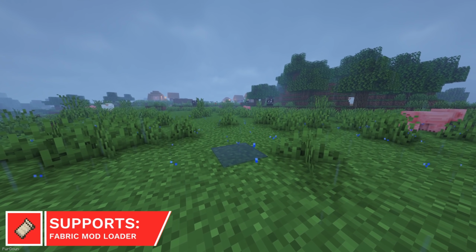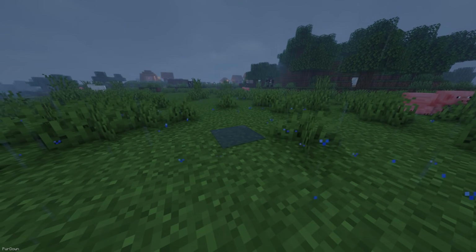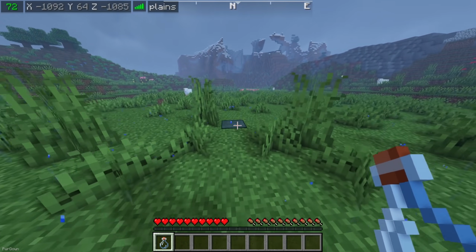When it rains, you'll find puddles spawning in your world over time, which are very thin like layers of snow. Though if you interact with them while holding an empty bottle, you can fill it with water.